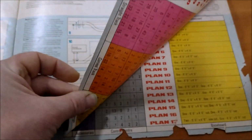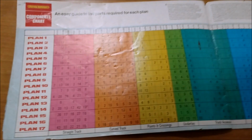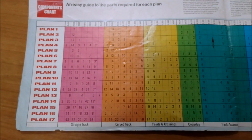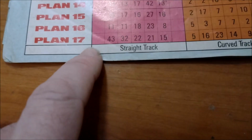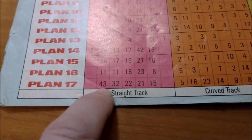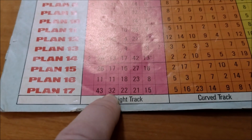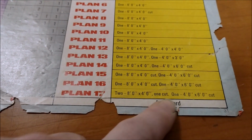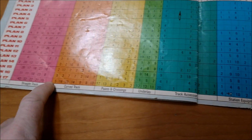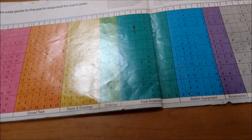So as a kid, you start with your little train set, your little play toy thing, and then you start building and you can add all these bits and pieces. Like for Plan 17, you need 43 R600s, 32 601s, 22 603, blah, blah, blah. You need 2 8x4s, 1 cut, 1 4x6 cut. You know, so it's telling you that, but God, if you were to add that up, that track would cost you an absolute arm and a leg.